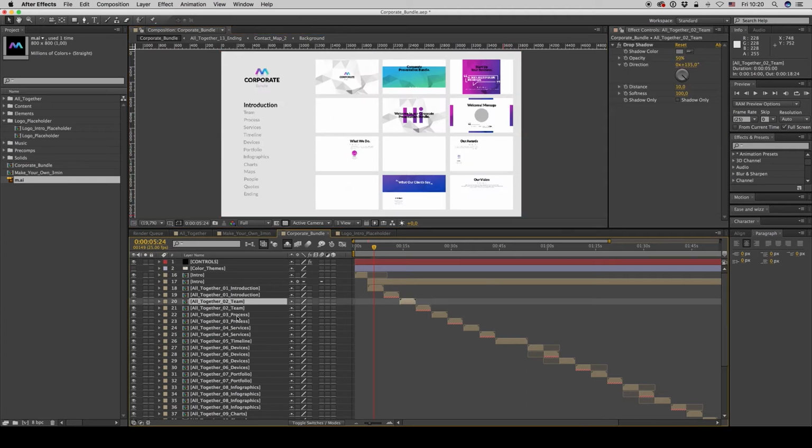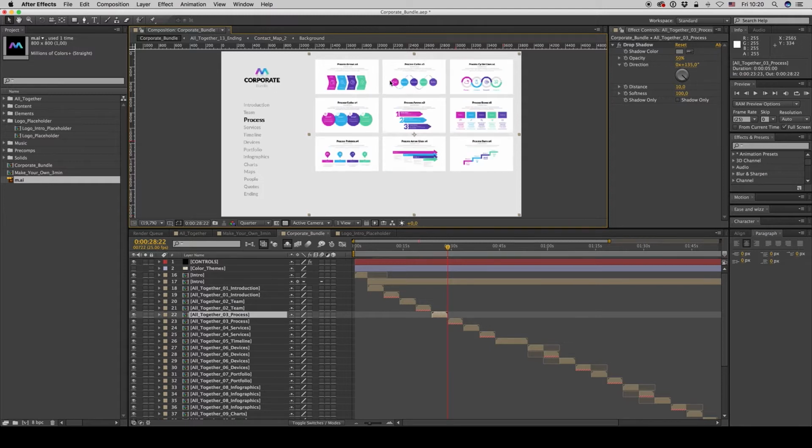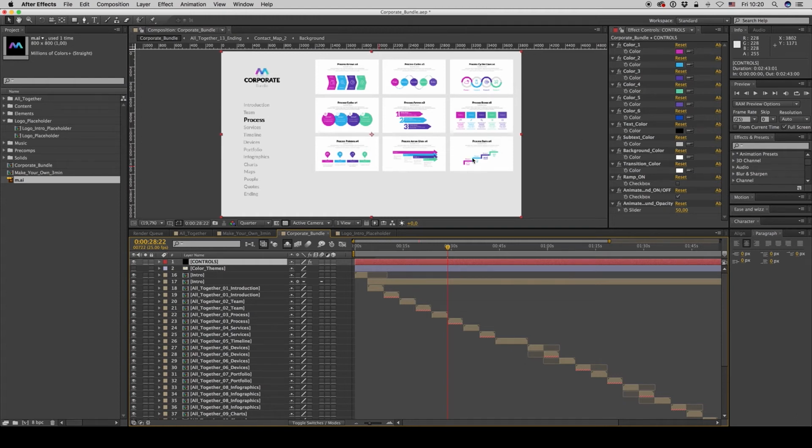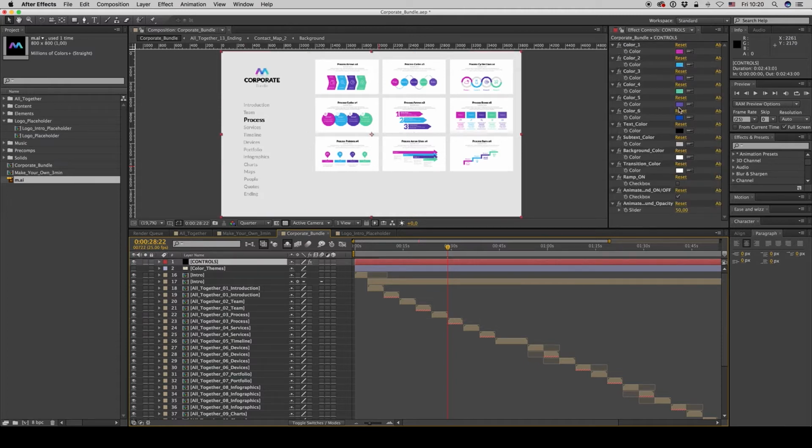So as you see, let's put quarter because here we have all the compositions together. So as you see, you change the colors exactly like this. You can also change this between this color to find the best result for you.